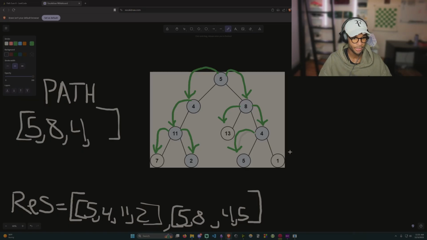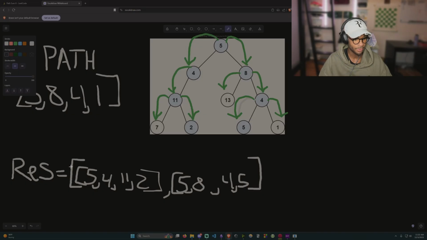We go down the tree to the DFS node.right. We add the 1 and we say, well, this is a path from the root to the leaf. Is it valid? 5 plus 8 is 13. Plus 1 is 14, plus 4 is 18. 18 is not equal to 22, so this is not a valid path. And we've explored all nodes, so DFS will end.